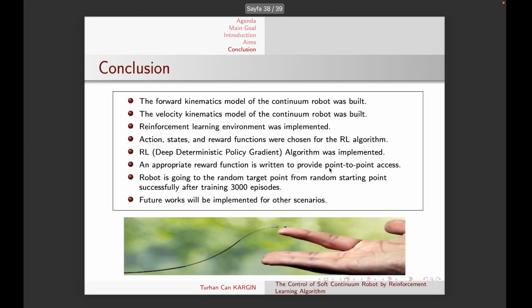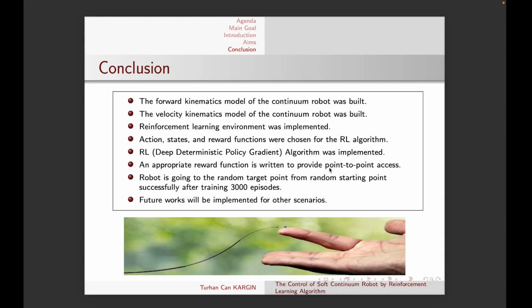So now I want to conclude what I achieved. First, the forward kinematics and the velocity kinematics for the continuum robot were built, and then the reinforcement learning environment was implemented. And for this environment, proper action, states, and reward functions were chosen.